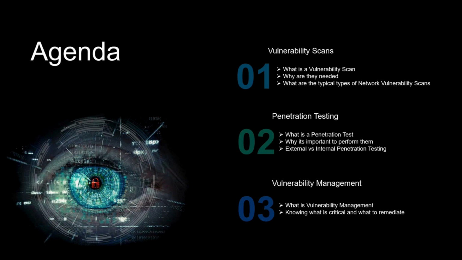Some of the things that we're going to cover from an agenda side: vulnerability scans. We're going to explain what a vulnerability scan is, what they are for, and what type of networks and systems are available for that. There are different types of vulnerability scans, and then pen testing, or penetration testing. Again, what that is and exactly what the difference is versus a vulnerability scan. And then vulnerability management encompasses some of those results, so we'll touch a little bit on that too.